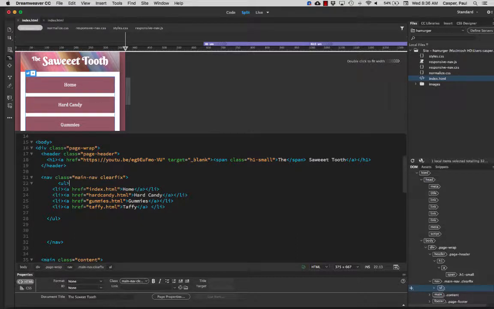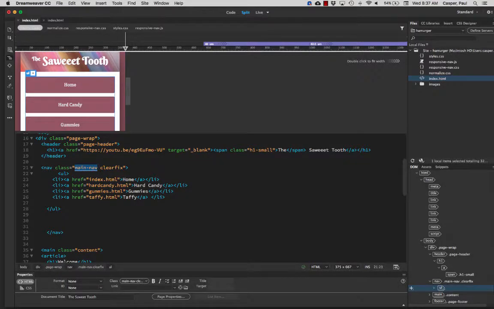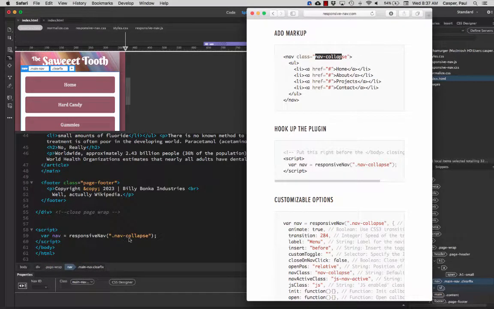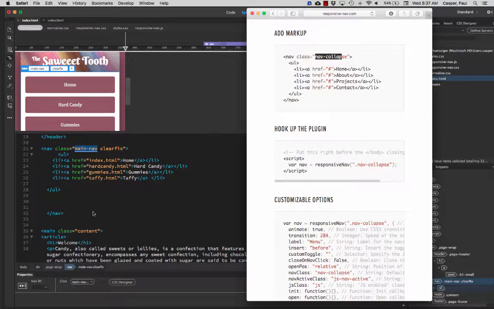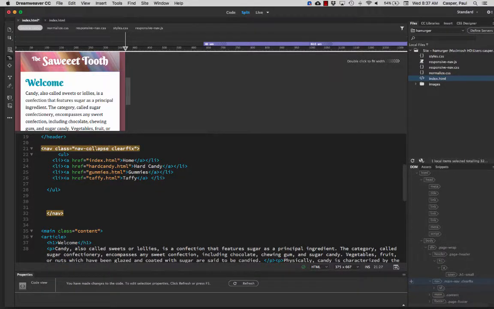And since we have markup, we've got a main nav element here, but the plugin, along with all the JavaScript and stuff, calls it Nav Collapse. We basically needed to change all of our HTML and CSS to Nav Collapse. So I'm just going to change my class name to nav-collapse. Now everything's gone because this no longer is seen based on my CSS.